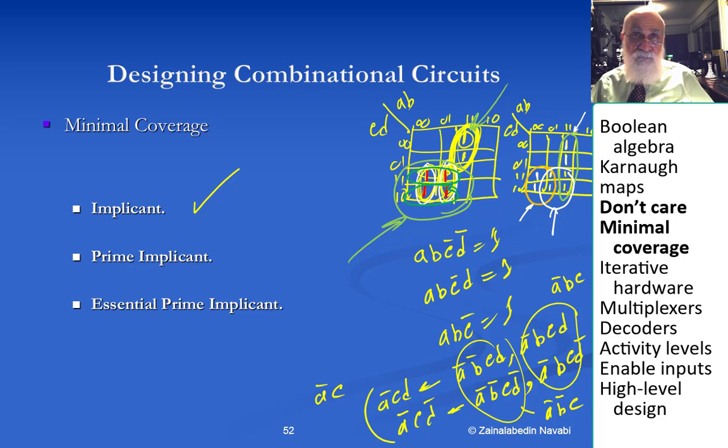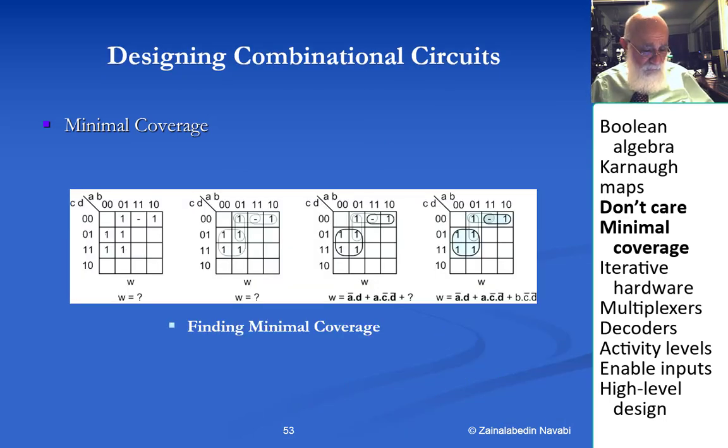Okay? So, start with prime implicants, identify essential prime implicants. For minimal coverage, use essential prime implicants. Then look back. Are there mean terms not covered? If there are mean terms that are not covered, then use prime implicants that cover most number of uncovered mean terms. Continue doing so until there are no more uncovered mean terms. Okay? Which makes sense. Let's do this example here.